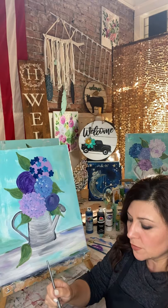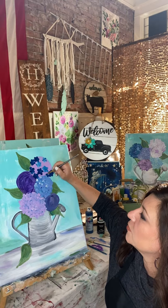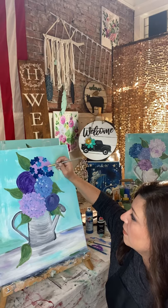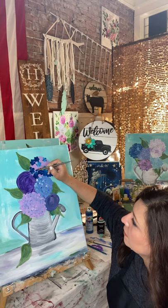So don't worry if your star flowers are not perfect. You can always come back in and give it some more color, some more highlights. Once we put centers in all of these, they really seem to come together. But you do want to make sure they overlap. Kind of push and pull that paint.